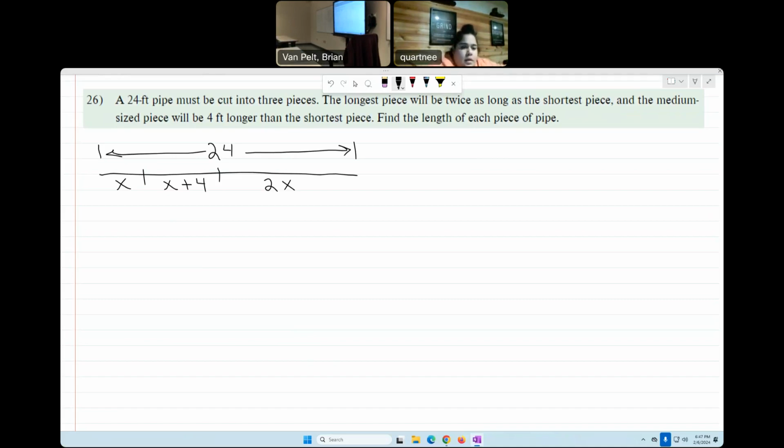What was the equation you set up? Show me the equation. That is not an equation. The equation has an equal sign in it, numbers, letters. Where's your equation? It's 2x plus 4 so far, and you're adding three pieces together, aren't you? Why do you keep saying it equals 2x? For some reason you want this plus this to equal that, when you should want this plus this plus this to equal that.